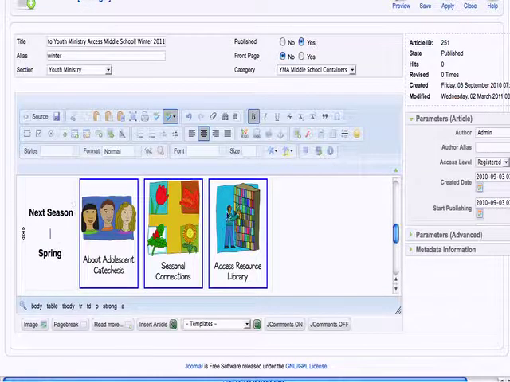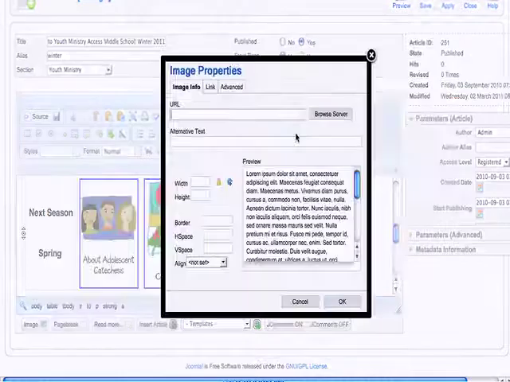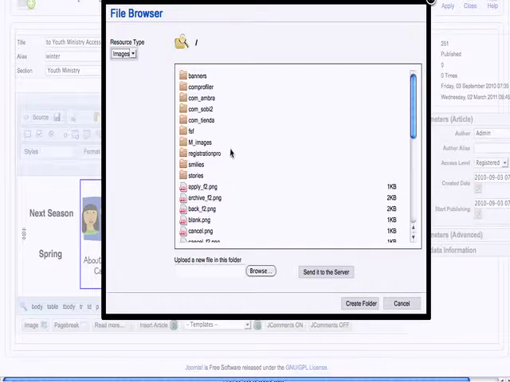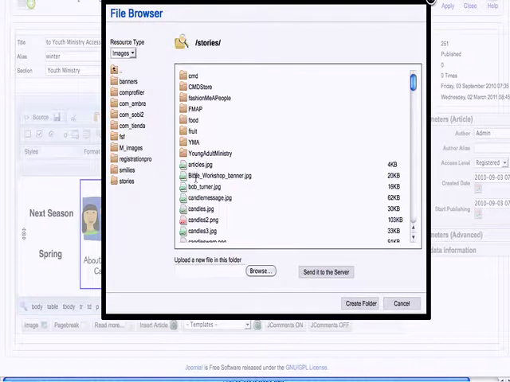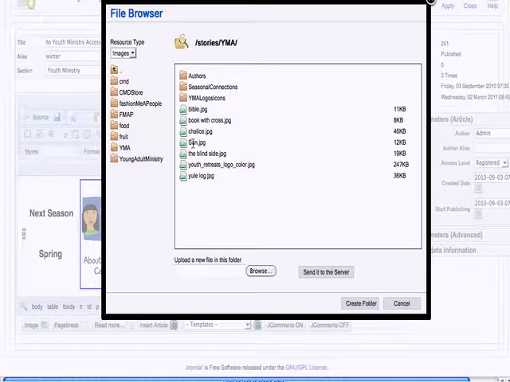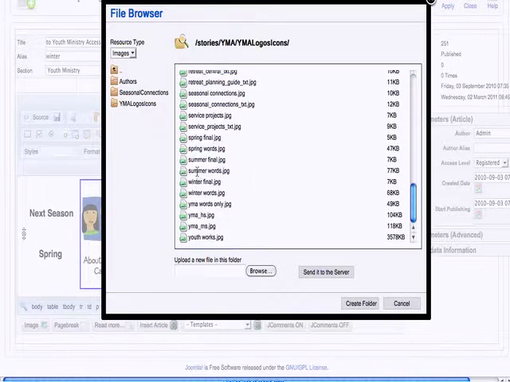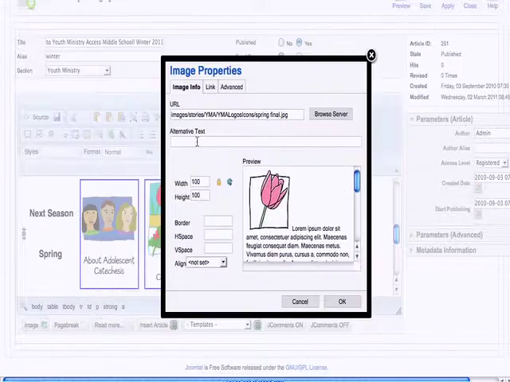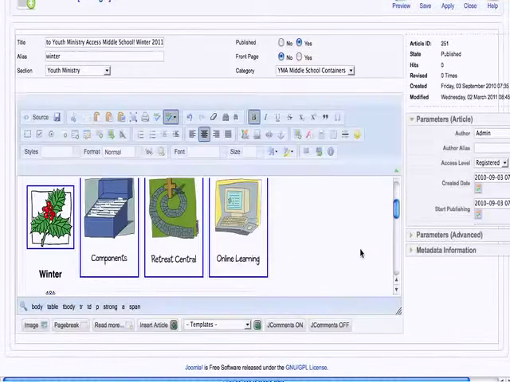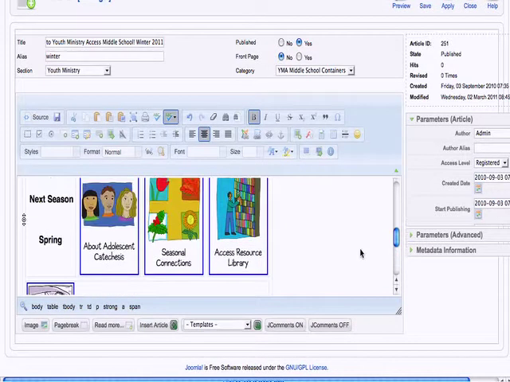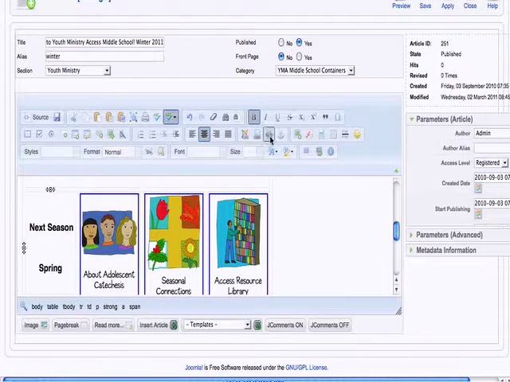and I'm going to get the spring icon using the image interface here. I'm browsing the server, going to stories, YMA, logos and icons, look down to spring final. Okay, and I say okay to that. Now all I have left is, uh-oh, my spring didn't go in there. Try again.